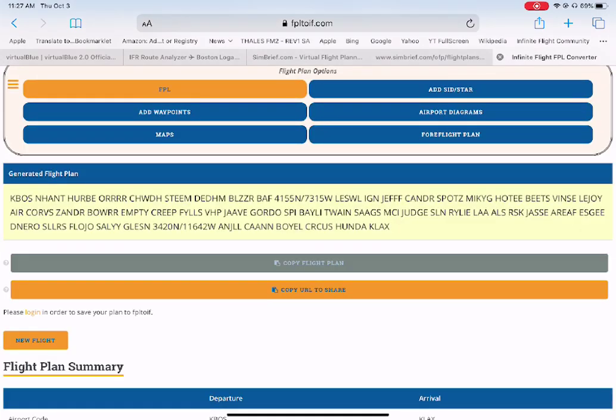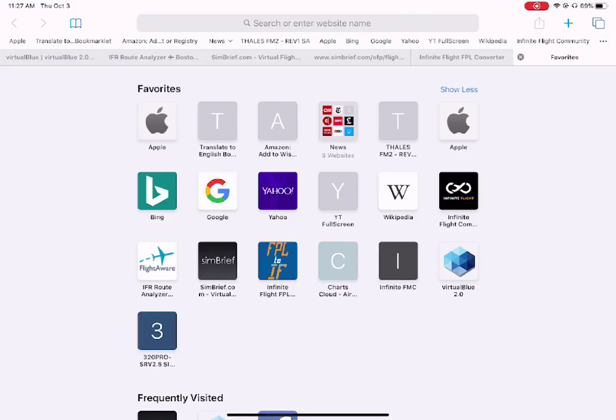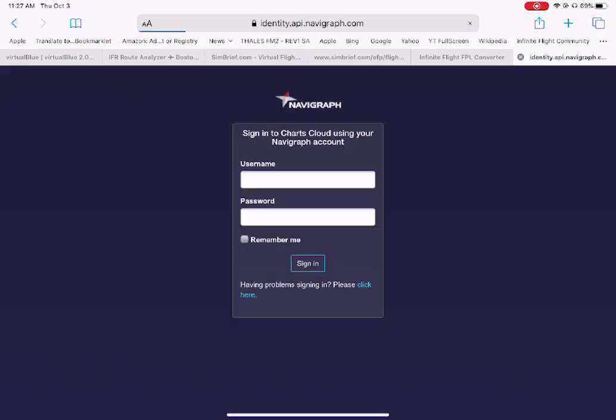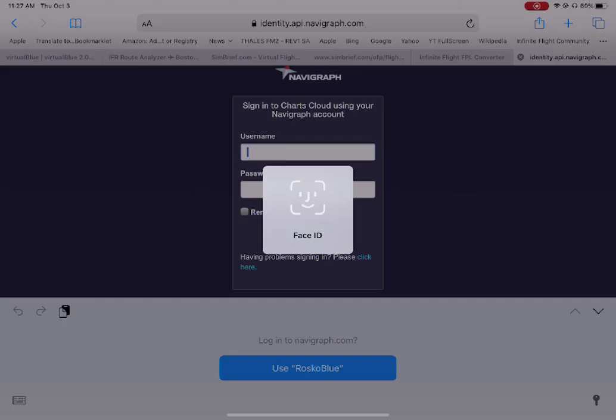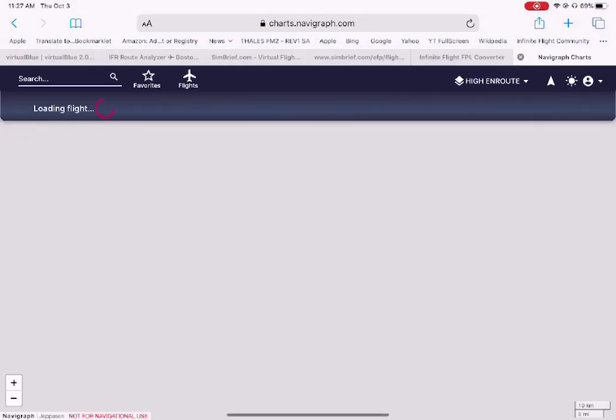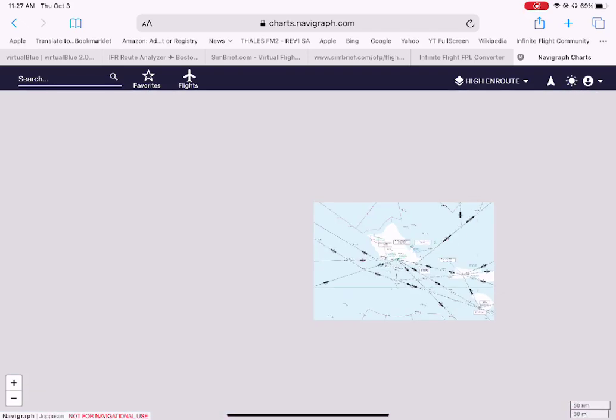So what we want to do here, after copying it, is check the charts, right? So I go to Charts, Cloud, and Navigraph. The cool thing is paying, I think it's $8, something like that.